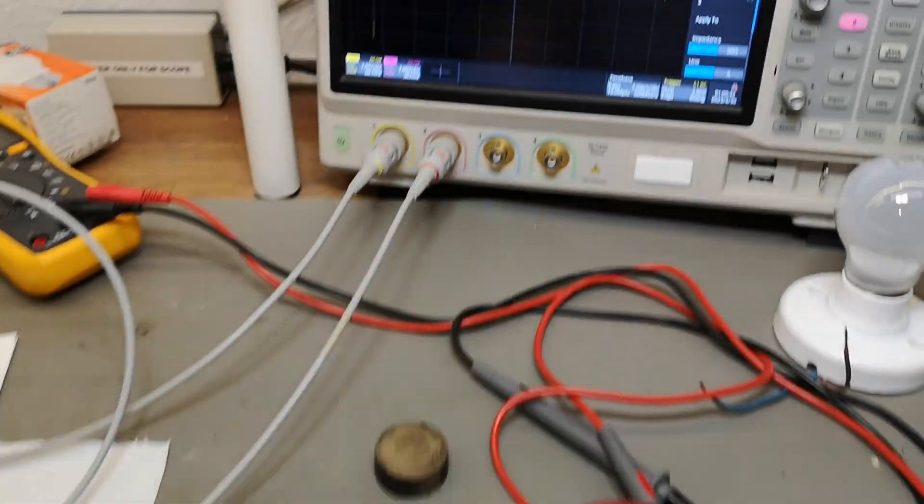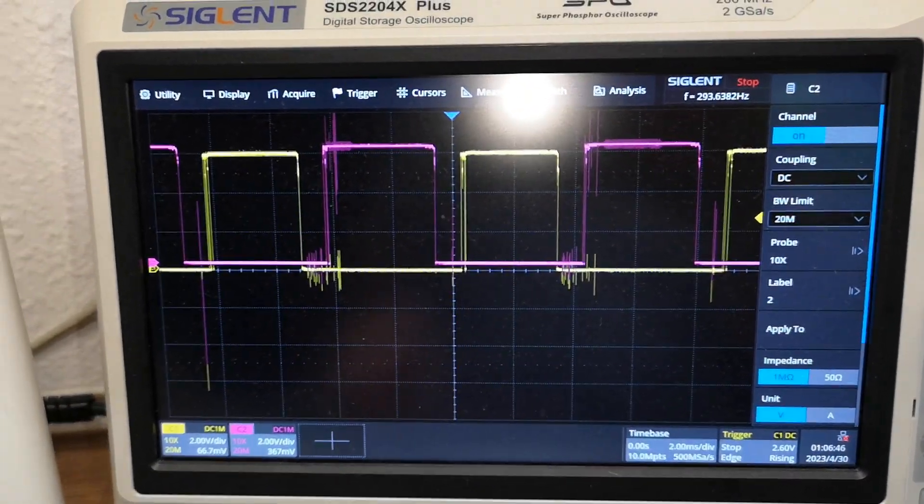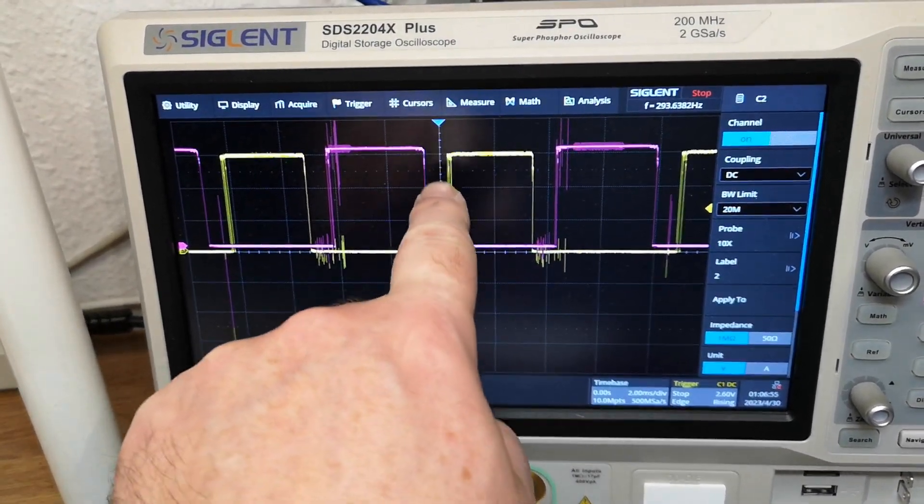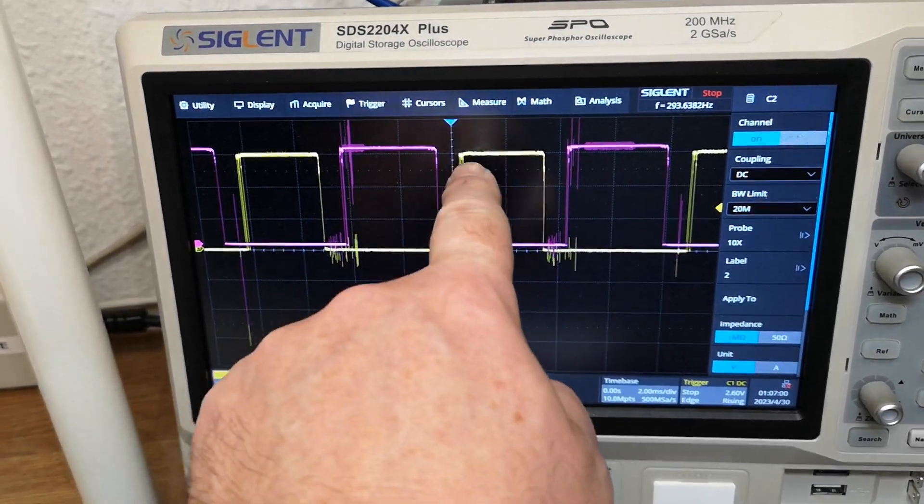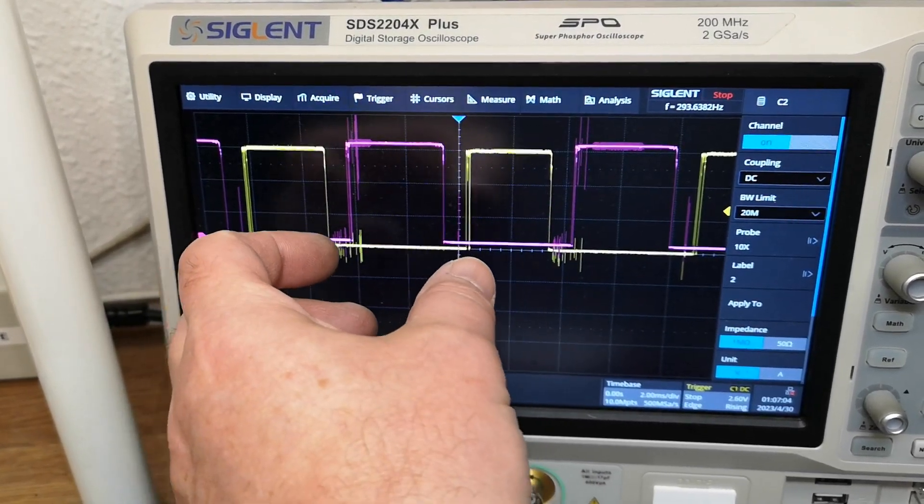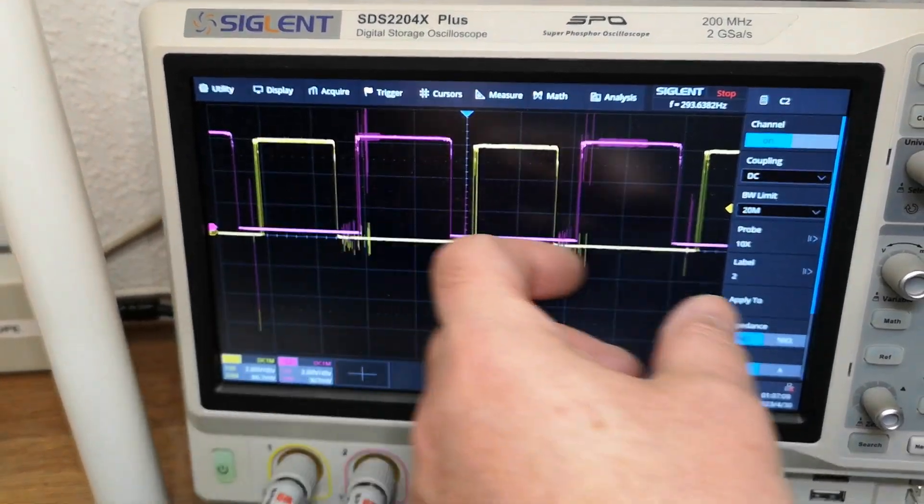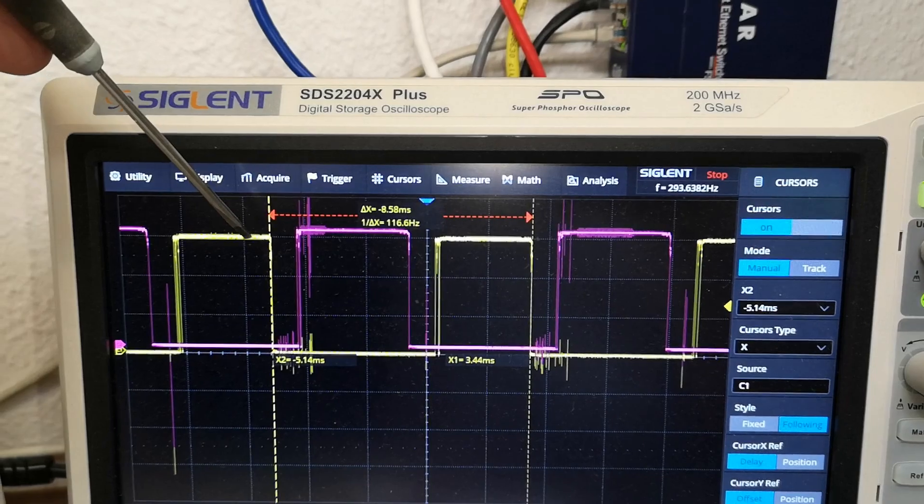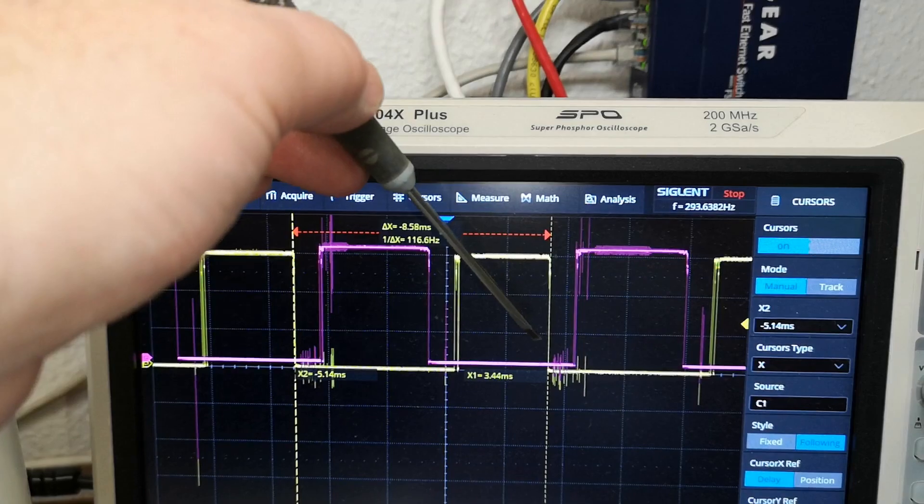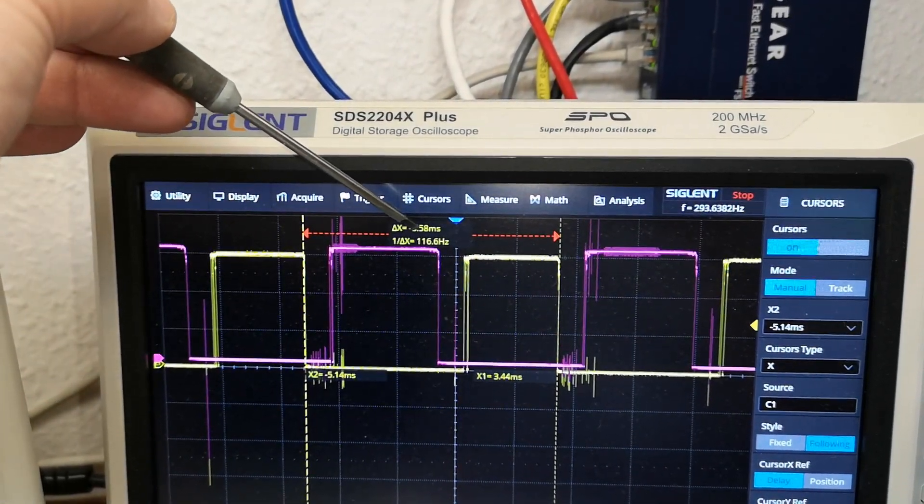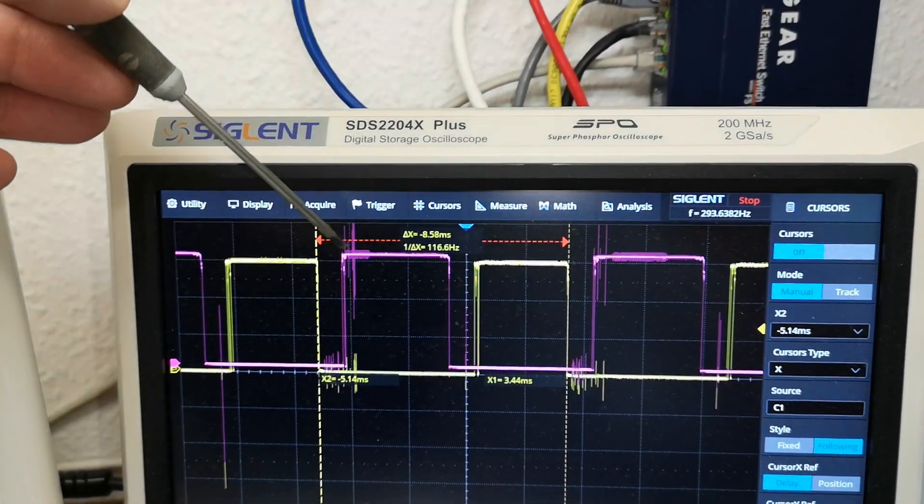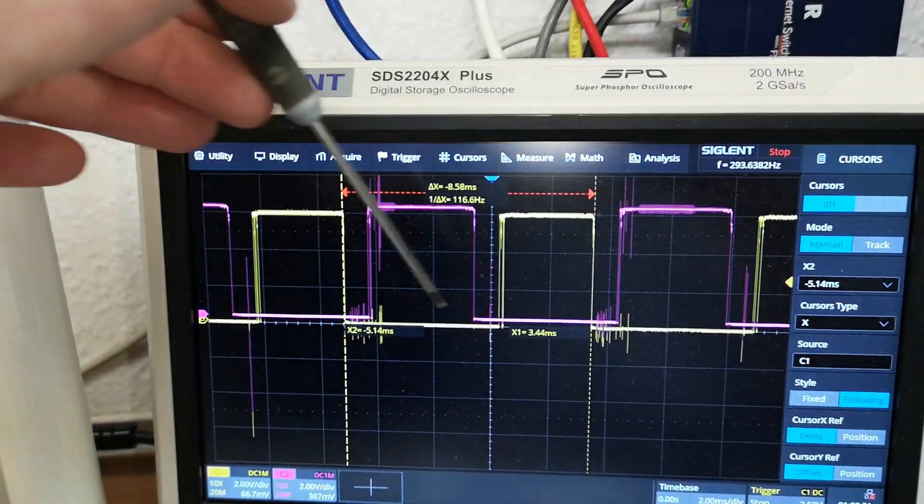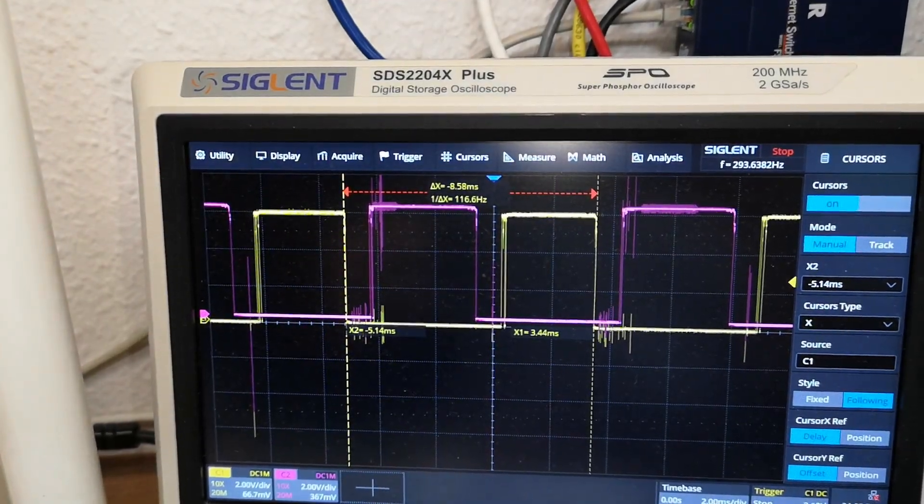So this is the positive drive, and then see there is a nice dead time between the pulses to the next one. And well, the symmetry is more or less okay, isn't it? One, the purple one here is a little bit wider. But 116 Hz, and it's because I measure this one goes low, and then this one goes low. So here is my 116 hertz. The scope is confused about those extra noise pulses, and of course that is causing some confusion to the internal normal way to count kind of pulses and whatnot. So that is how it is.